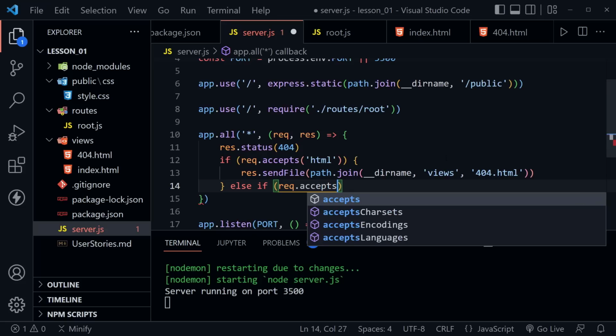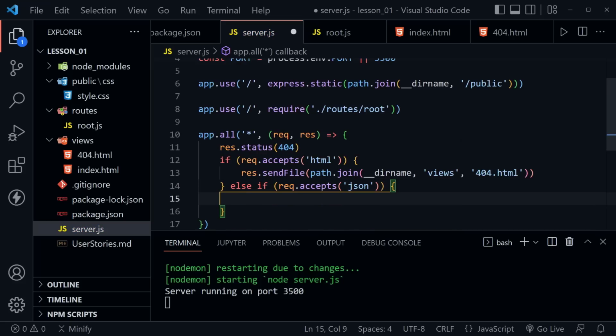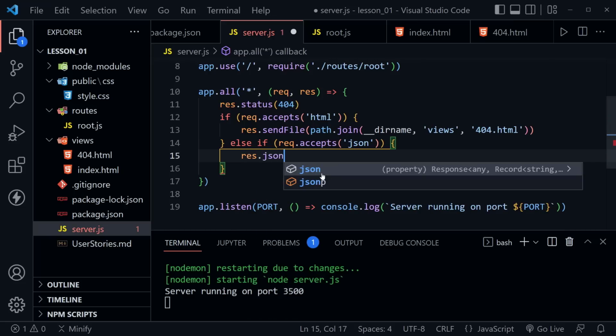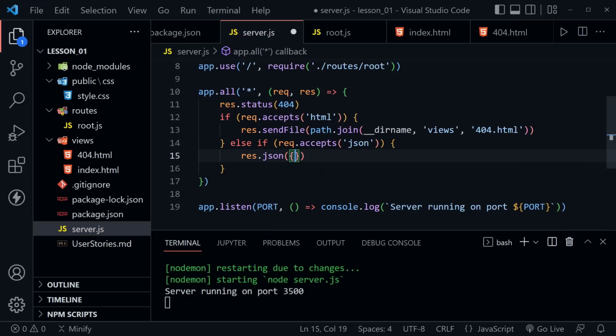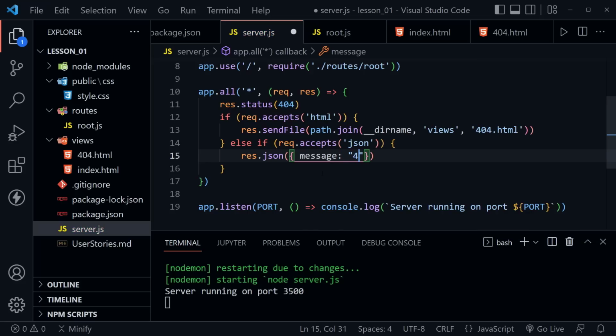After that we can put an else if, and here we could say request.accepts, and let's look for JSON, which would be very common, sent to a REST API. So if there's a JSON request that wasn't routed properly and didn't get stopped by any of the expected routes, this would be the response. We'll say response.json, and now inside of this we'll have a message, and then we'll say 404 not found. Very basic generic message.